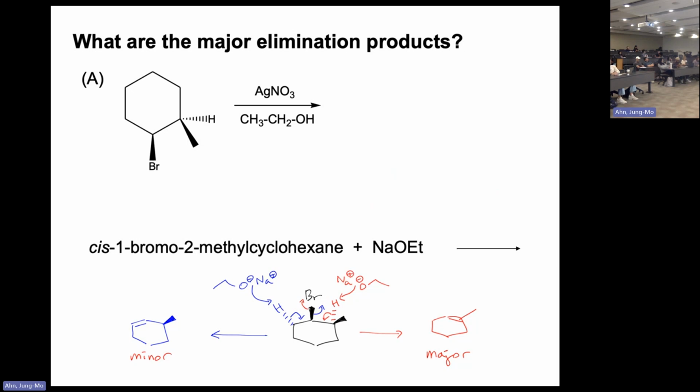What I changed is the reagent. It's ethanol, the conjugate acid form of that. It can act as a base, but not a strong one. What would be the elimination product? Should it be the same as this? Because that was the answer for this one. We asked for elimination product with this, you got that as an answer. We asked for elimination products with the same thing, then it should be the same answer, isn't it?